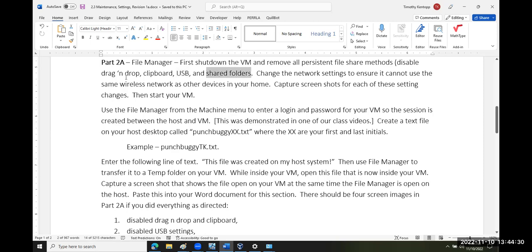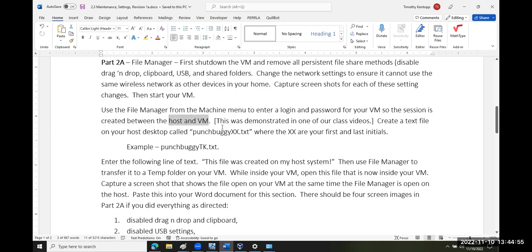So what we want to do is turn off all of the other file share methods between a virtual machine and its host. And then we'll open up the file manager from the machine menu to enter login and password for the virtual machine. So the session is created between the host and the virtual machine.